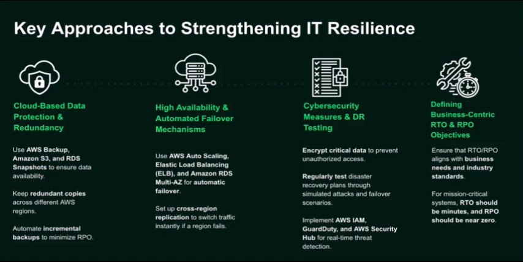And most importantly, like I mentioned, a key approach again is to define business-centric RTO and RPO objectives. Don't just design one RTO for all your workloads, because all your workloads are not the same. Depending on the critical need of your application, you need to have a specified RTO and RPO for it. So it's important that you define a business-centric one so that it doesn't affect your business. If you know there's an application that cannot survive any downtime, then it should have a separate architecture, different from the others.